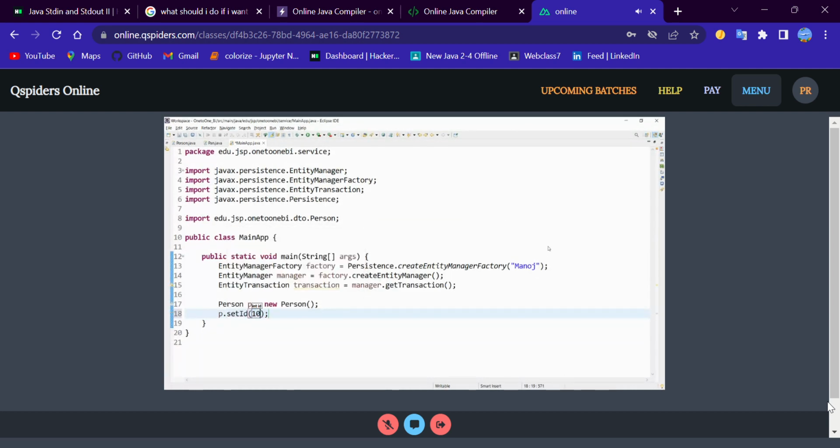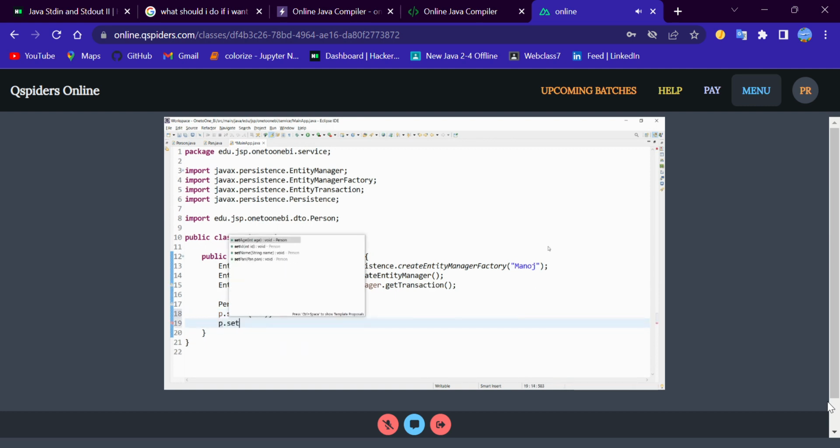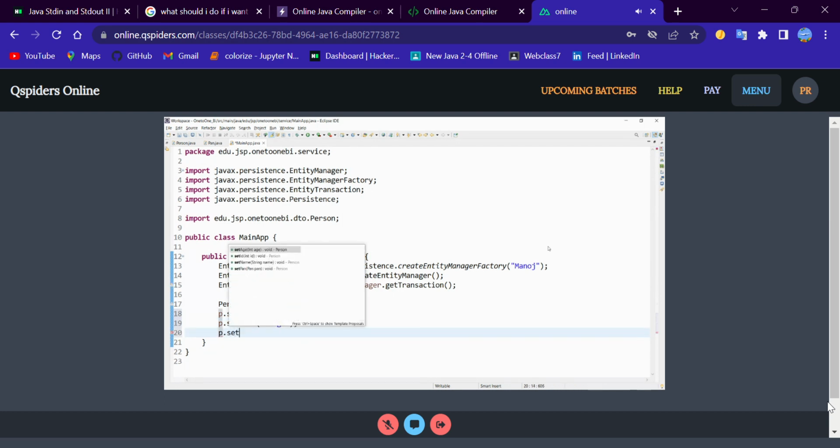I'm going to set the id of the person as 101. p dot setName. The name of the person I'm going to give as Dinga. Then p dot setAge. The age of the person I'm going to give as 27.